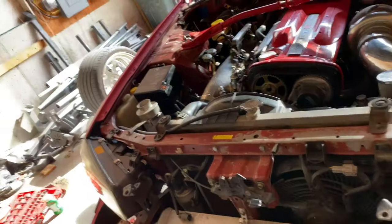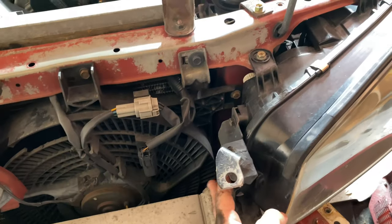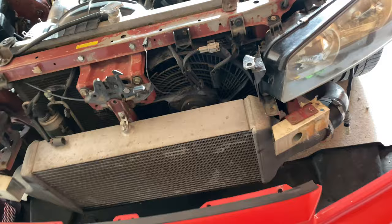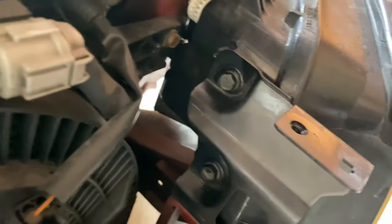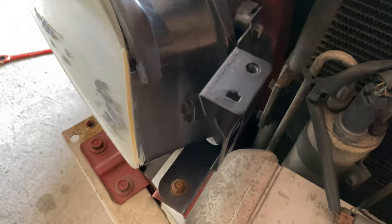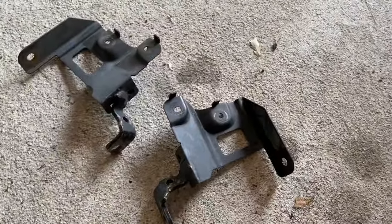And we can go ahead and start replacing this bracket with the OEM bracket. I have another one that doesn't have this type of bracket, a brand new OEM one. And then I'll get this bumper mocked up. Now we have the brand new brackets installed. That's why it's good to have extra parts laying around. There's the old ones. So we're going to get everything swapped.